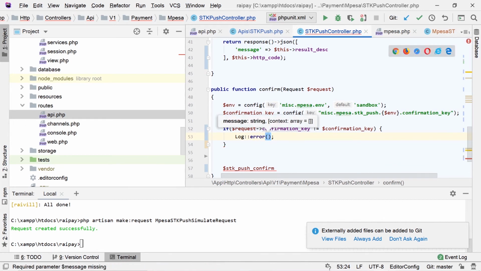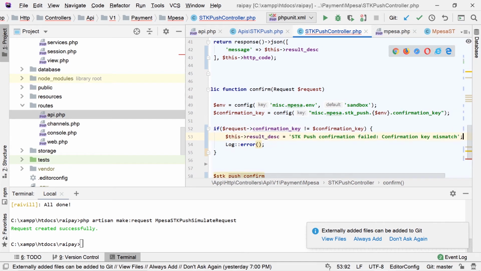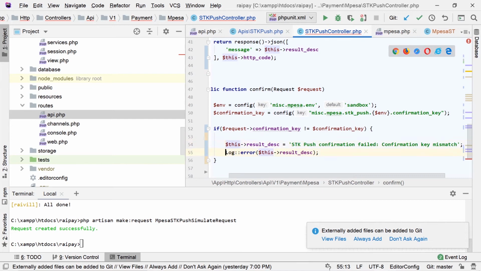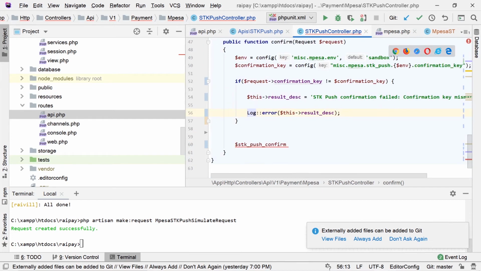Yeah, cool. So our result description is that. We need to log if any error happens so that we can be able to find it. So that part is cool.